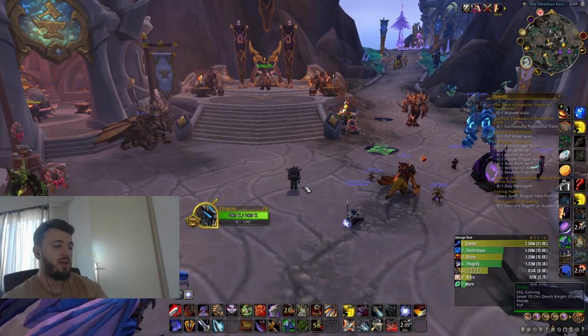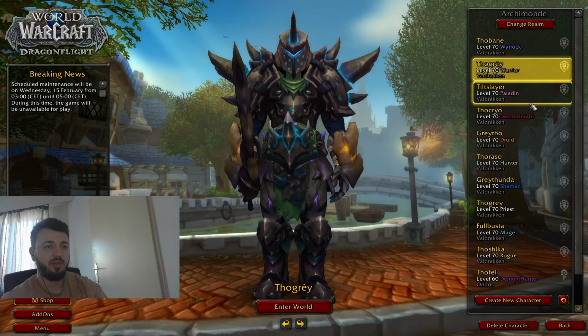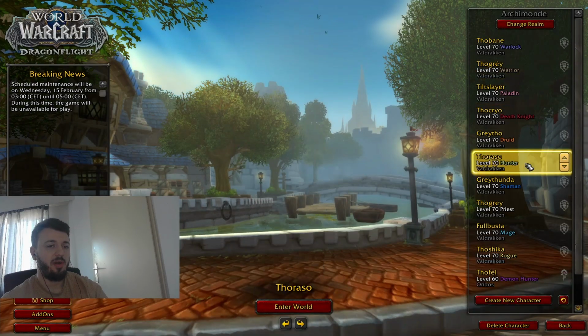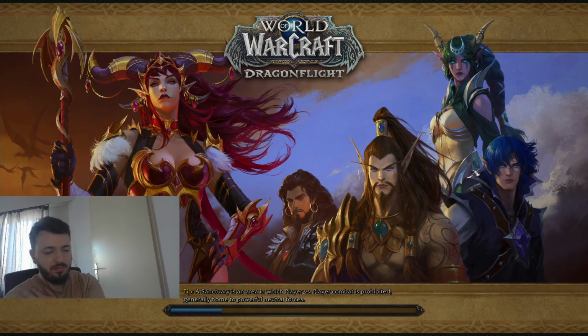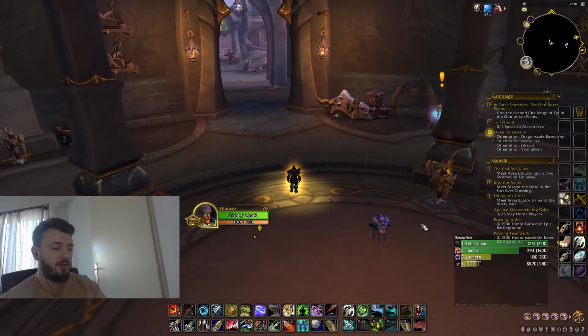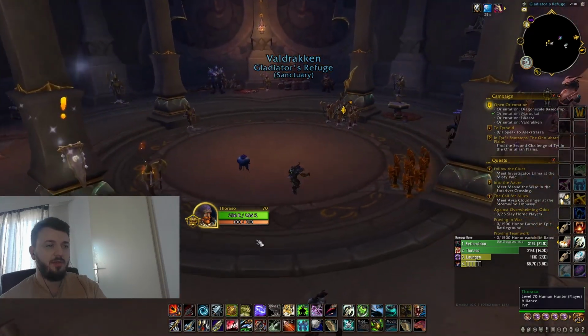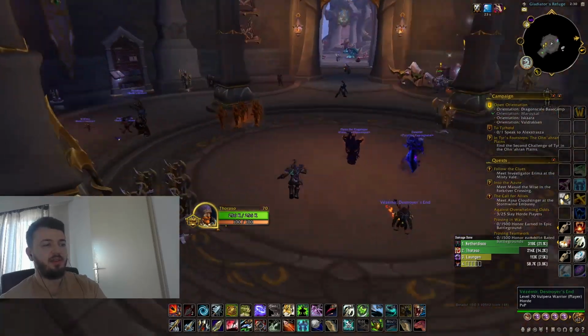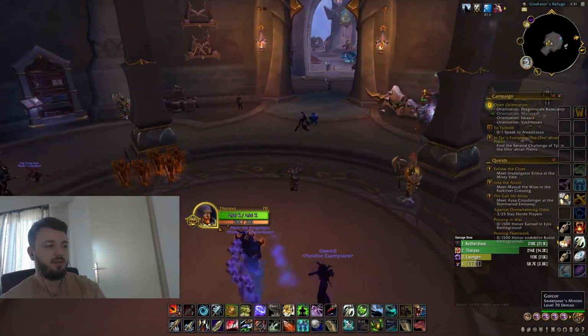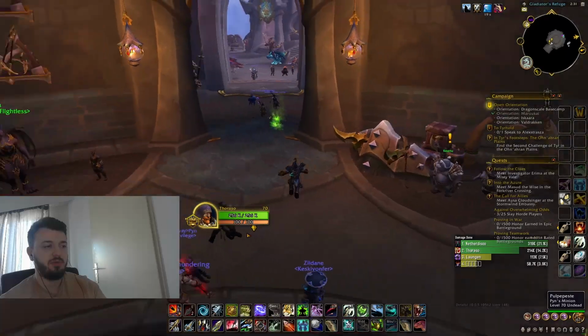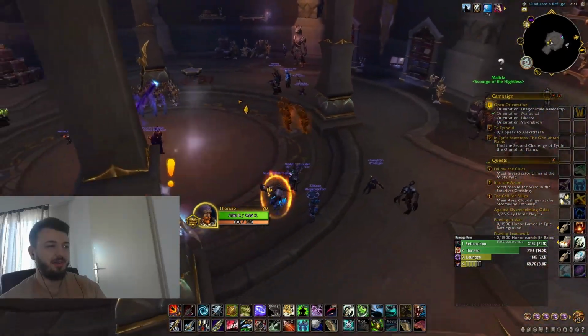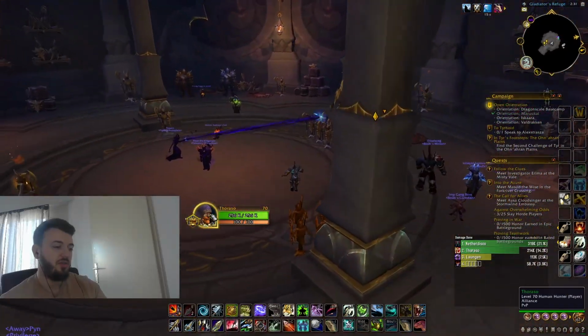I'm going to show you guys now my keybinds for my other characters. I'm going to show you one with my hunter real quick, and then I'm going to show you with my shaman, and then we are good to go, I think. So on my hunter, my keybinds, again, very similar to melees, because I don't see marksmanship hunters or BM hunters as straight casters, not for me at least.